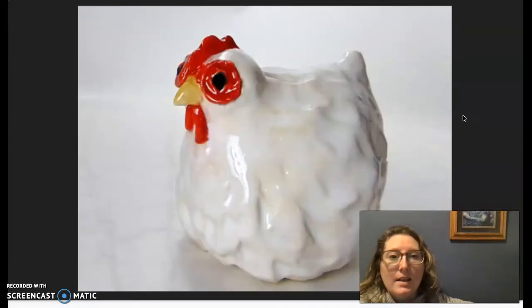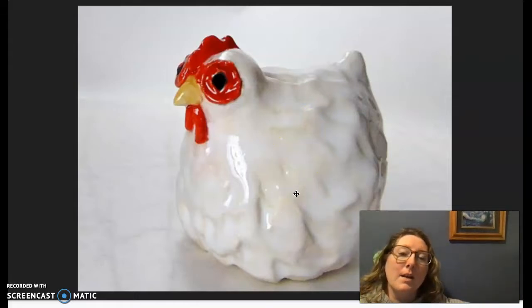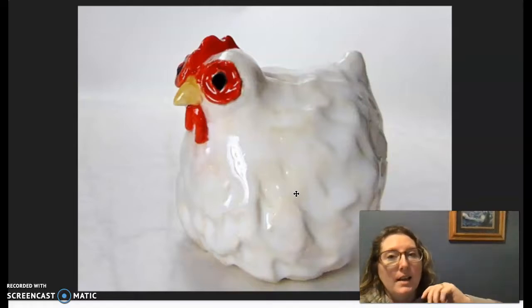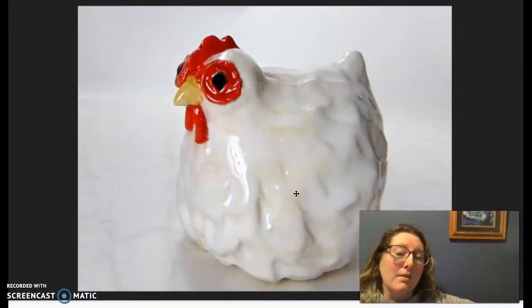Animals, make believe or real. This chicken started as a pinch pot, and you notice there's no opening at the top. Picture that Chinese food little teacup thing upside down. So it's hollow on the inside. Clay has to be hollow because otherwise it holds moisture on the inside. If it's air dry clay, the inside never dries, and that makes it really weak and easy to break. And if it's ceramic clay, when you put that moisture in the kiln, which is the big oven that dries and hardens that clay, the moisture actually expands in the heat and that blows up. So pinch pots are really handy because it allows you to have a hollow space.